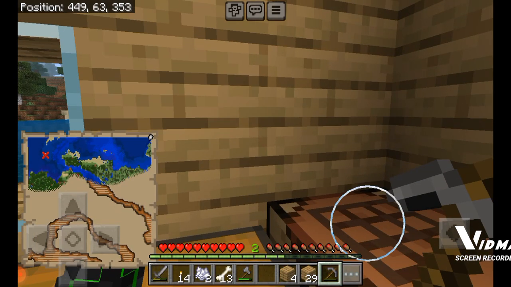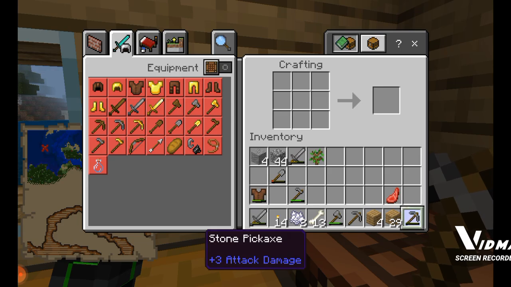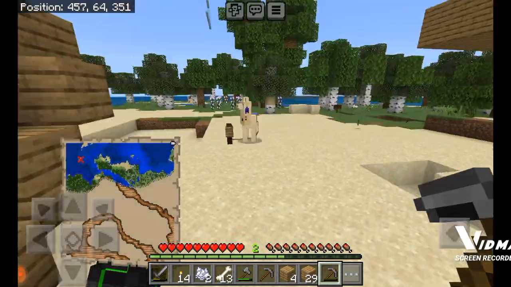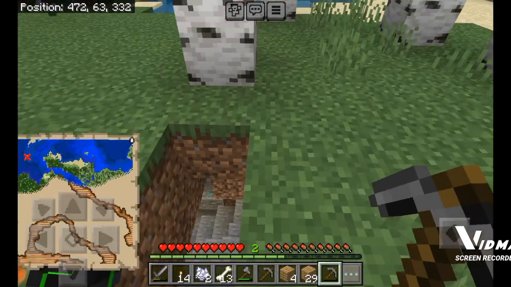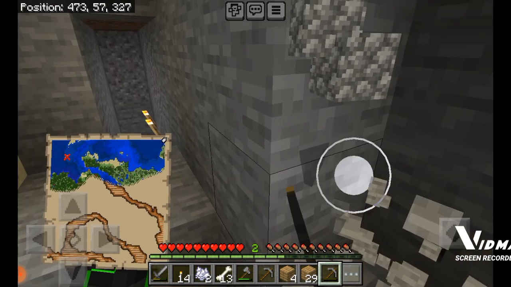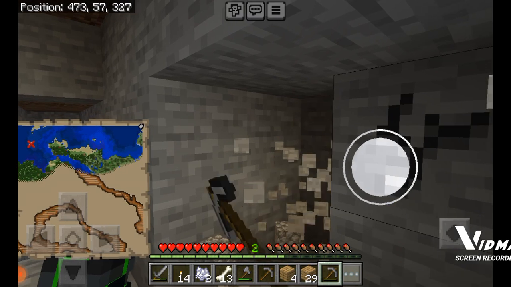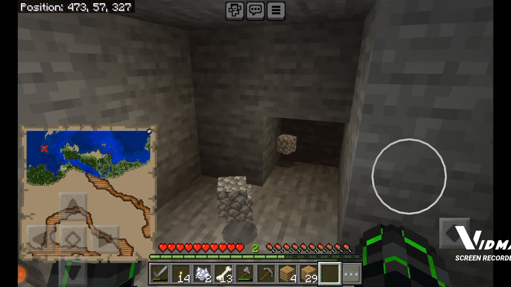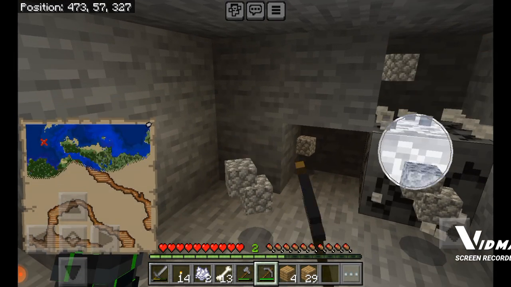Why in Java Edition can you check the durability of your tools, but in Bedrock Edition you can't? I'm gonna use this guy as much as possible. Probably gonna break. Just get a mine. Break. Break. Break. Break. There you go. Why is the Minecraft tool breaking?